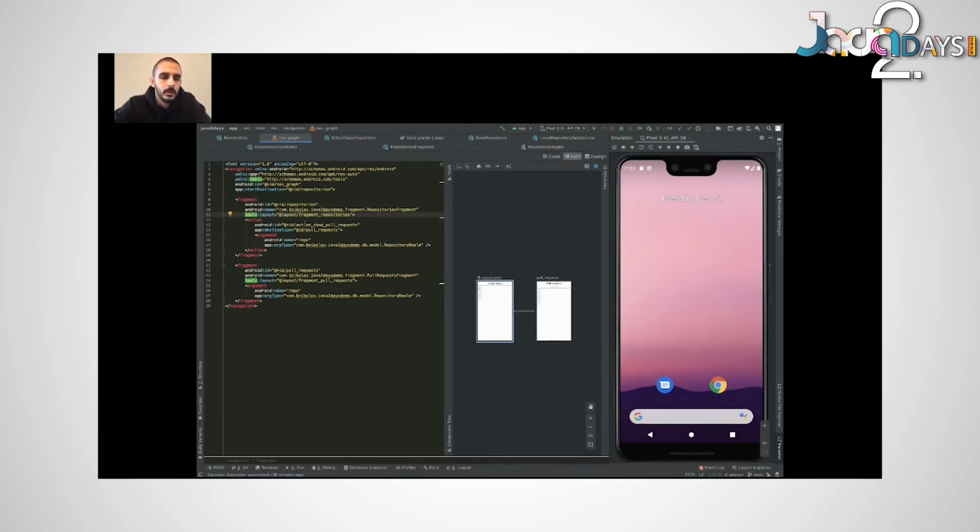And in the fragment, you have an action tag. The action tag describes all the actions that this fragment could take. And by action, I mean navigation between the different things. Here we have only a single action because we have only one other fragment. This arrow here visually describes what the action is doing. Basically, the action has an ID to identify it because we refer to it in the code, and it has a destination which points to another fragment where the action should lead the user.